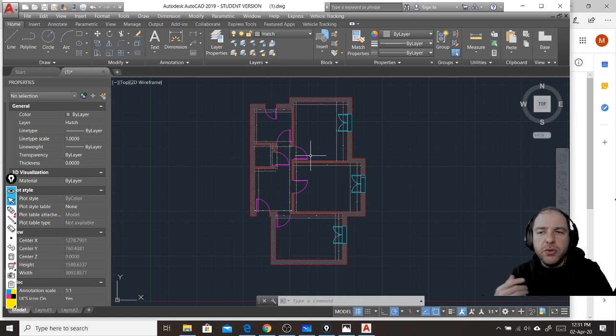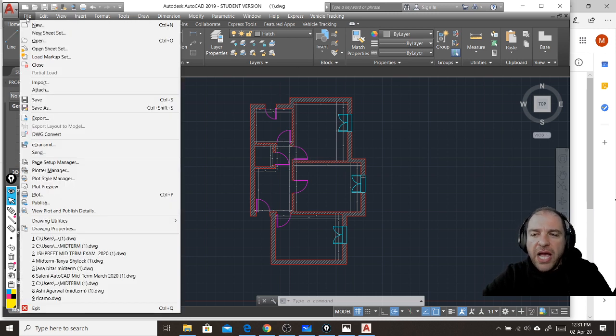Printing to PDF works like this. First of all, you have to go to File and then Plot, or just use the keyboard shortcut, which is Control P. And this is first.